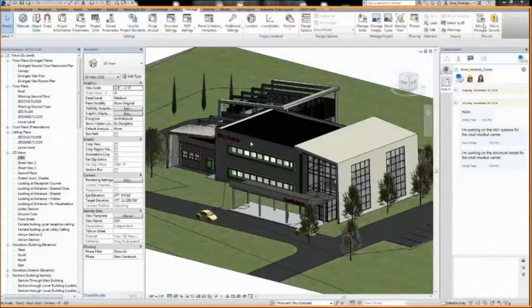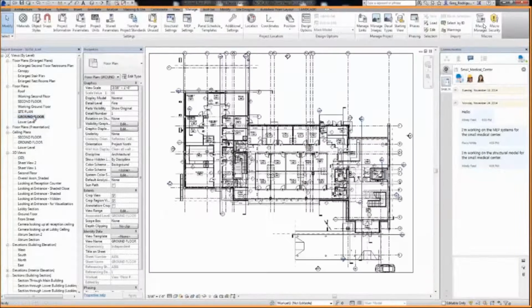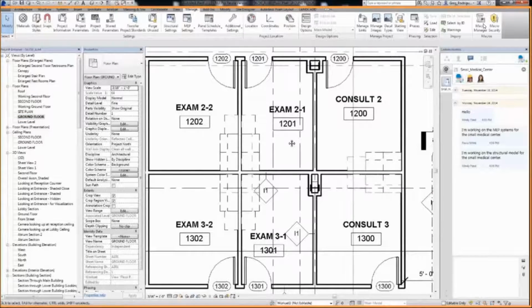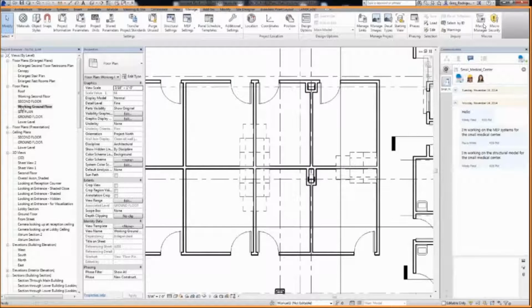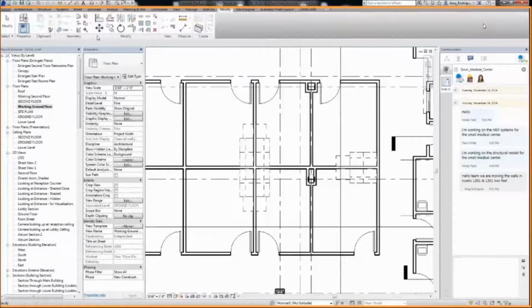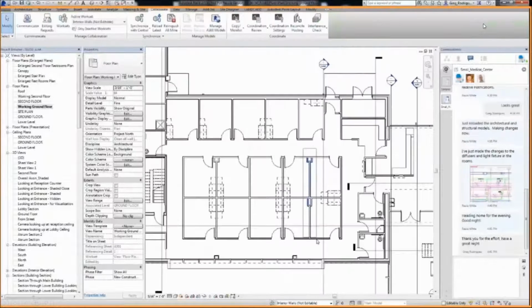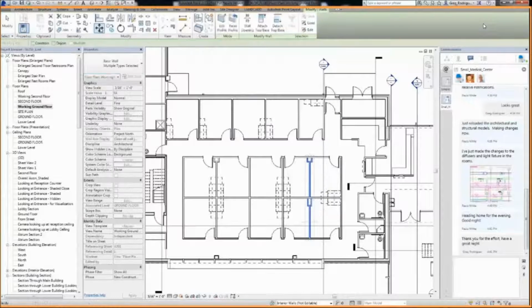Hello everyone, I'm Greg. Everything that I'll be doing in this demonstration will be highlighted by an orange border around my workspace. In this scenario, I've just received an email from the principal designer that the square footage in rooms 1201 and 1301 need to be increased. Before I make the change, I can alert the whole team via the Communicator tool. This tool is great because it offers team chat capabilities within the Revit environment.